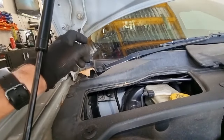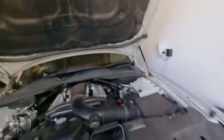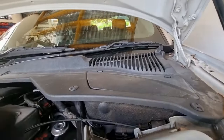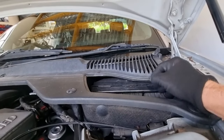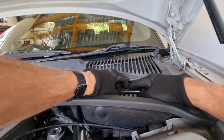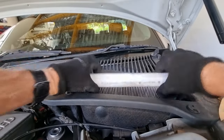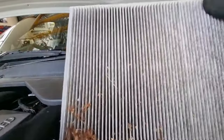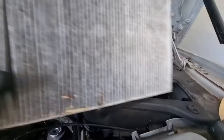Where is that little mother? Oh, sorry. Wrong side. Yep. There she is. So I can definitely do with a clean. Ugh, it's pretty dirty. We might give that a bit of a blow out.